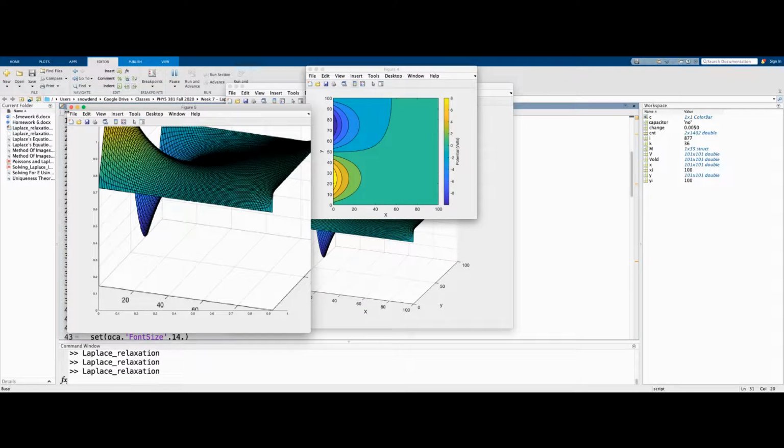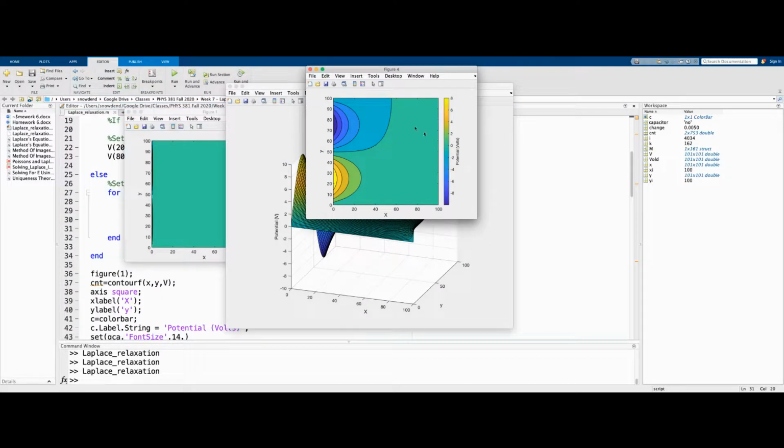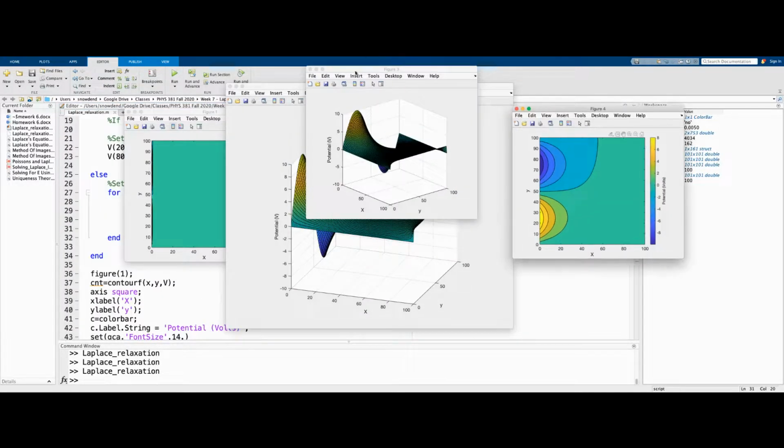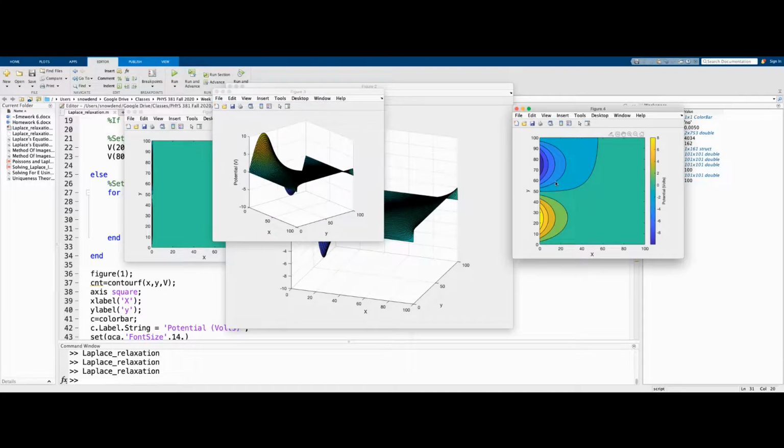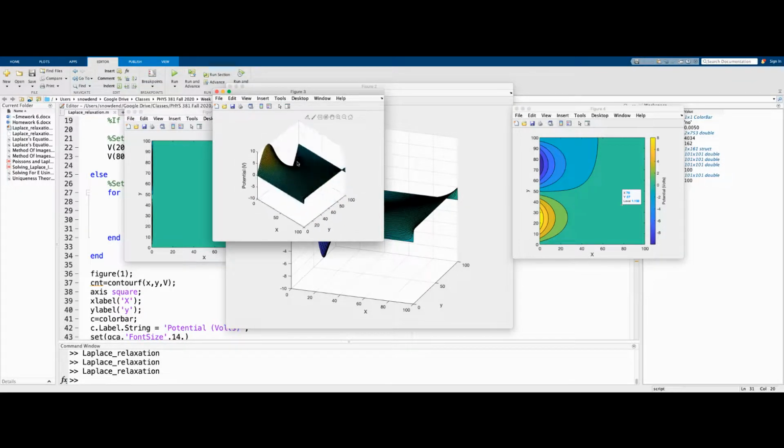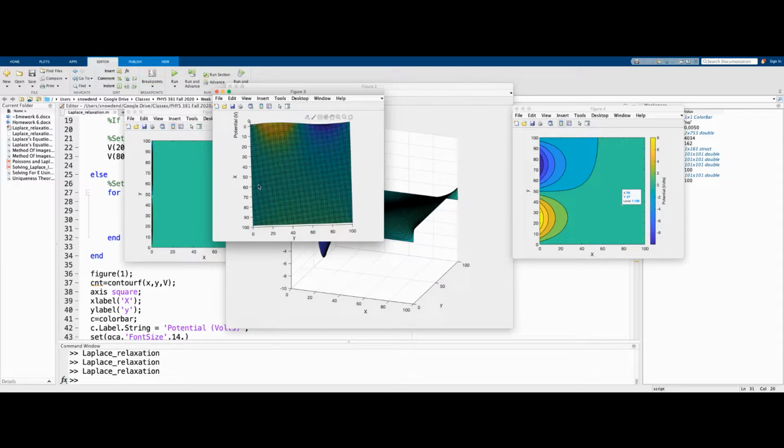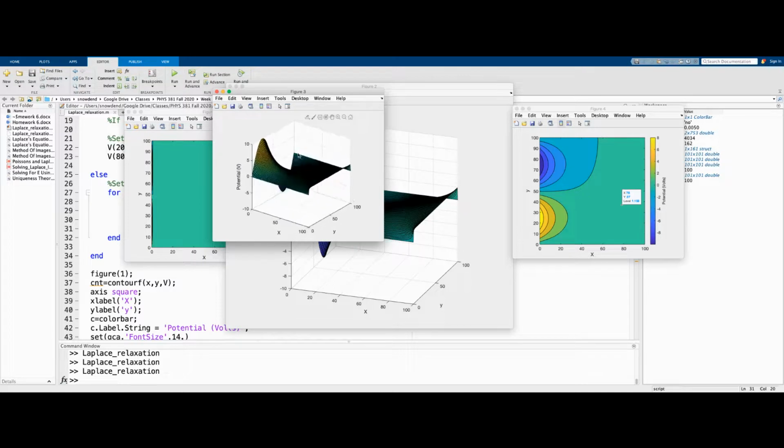Okay, there's the movie. That's coming up pretty freaky. And then here's just two different graphics showing that final solution. This is the one looking at the solution from above, showing a contour of the solution. And here, this is the solution showing a two-dimensional surface where the height is representing the potential. Okay, and again, I could go back in here and play this game as much as I want.